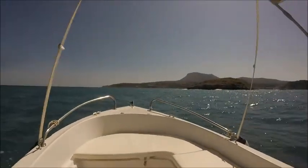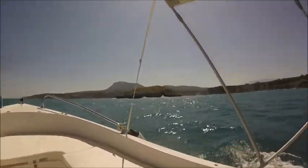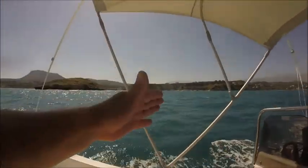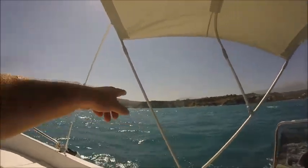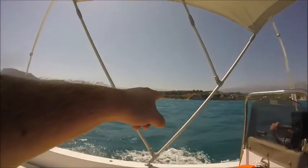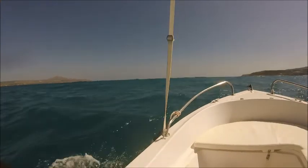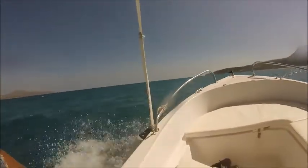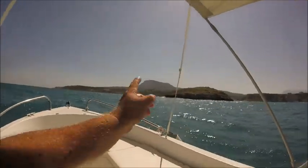Take it nice and steadily. Okay, Paul, what I want you to do, in a minute, we're going to turn and take a following sea. We want to be where that boat is over there eventually, but we can't in this weather because it's too dangerous. You can see the size of the seas coming in now, guys, hopefully. So, you know, it's looking rather sexy. There we are, you can see the boat. So, turn now, Paul.